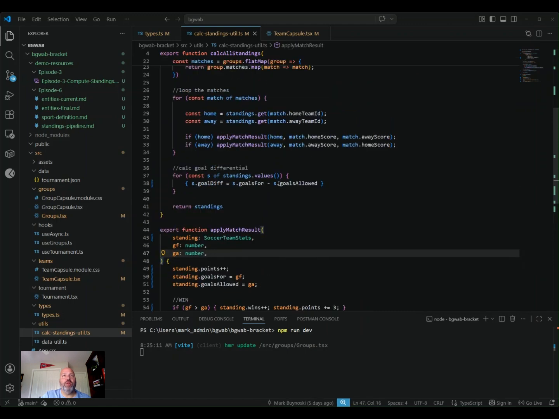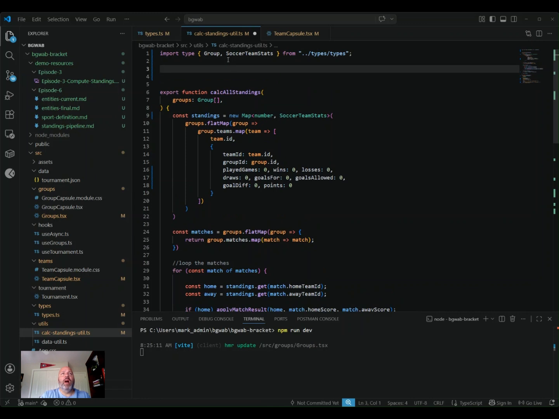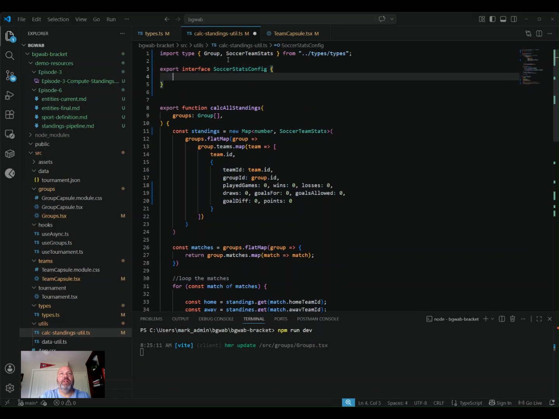So what we need to do is change that. The first thing I'm going to do is I'm going to create an interface that's called soccer stats config.